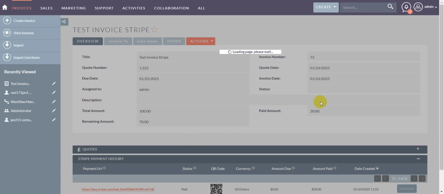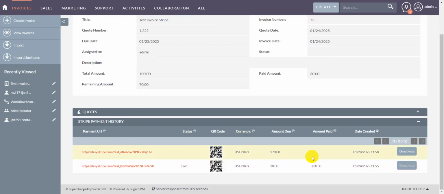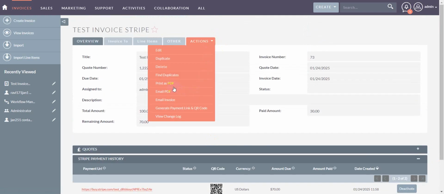Using Stripe, one can easily create invoices, generate links, and send them via email. The entire QR code links can also be sent via email, and can be downloaded as invoices. And this is highly customizable and tailored as per your business requirement. See, we have two links. I can further pay and clear this invoice. And this is how you can send. You can even print it as PDF.